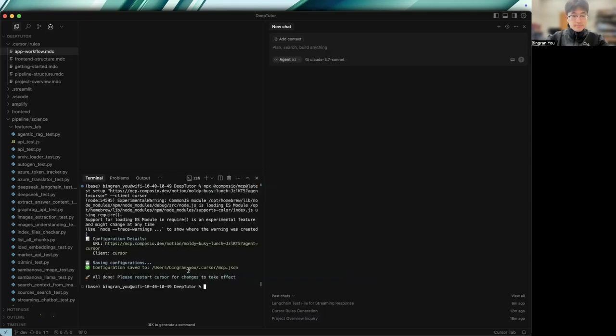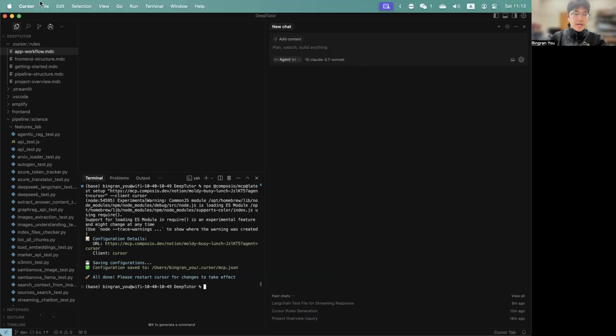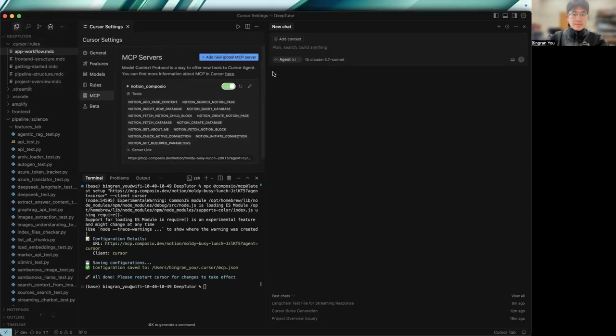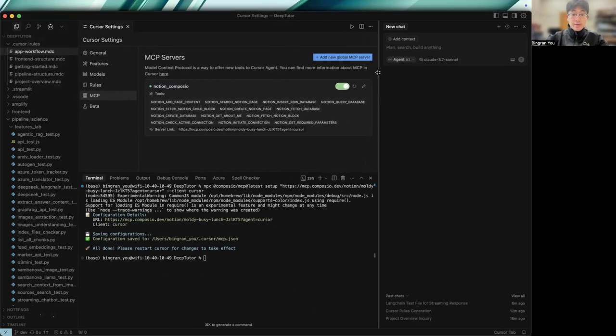Okay, it shows that the server has been created successfully, and you can go to Settings, Cursor Settings, MCP servers, and you can see we already have the Notion server created here and enabled. You can see all of these are just functions that the model can access.